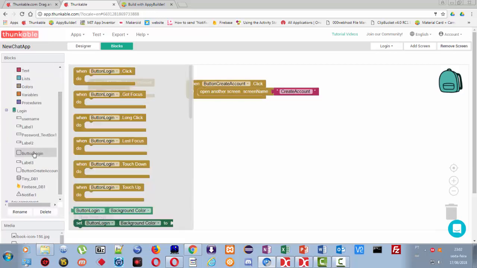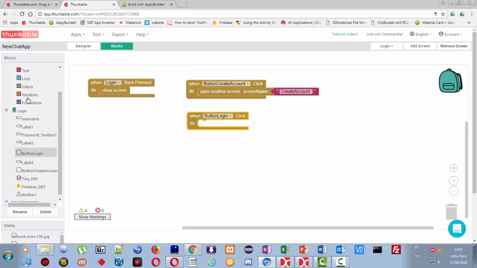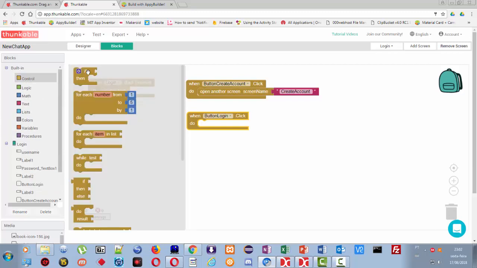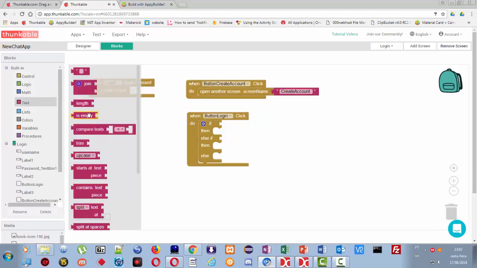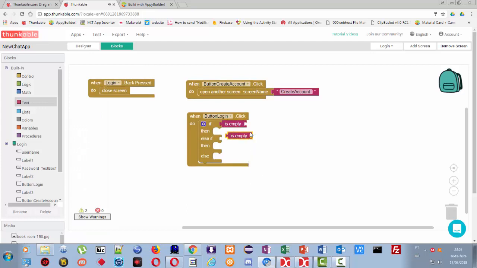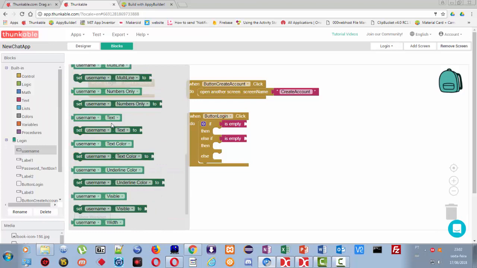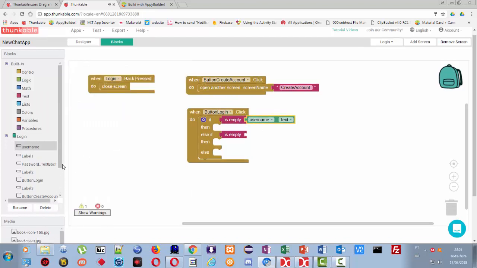In the button login, we're gonna check if it's empty. So if the username is empty, we're gonna send a message.